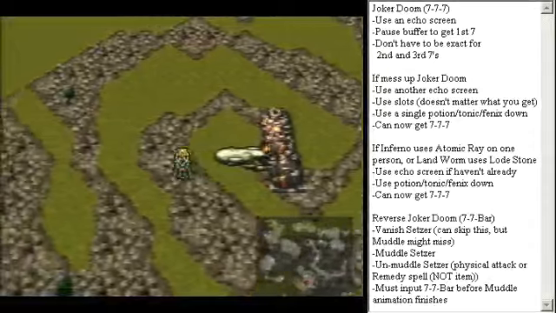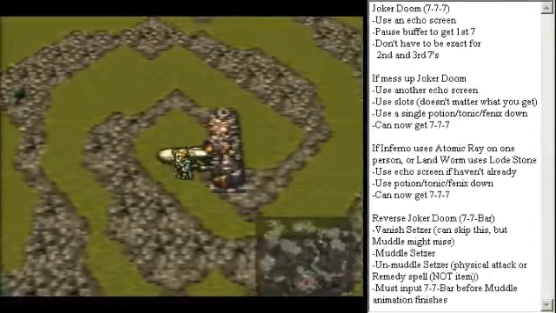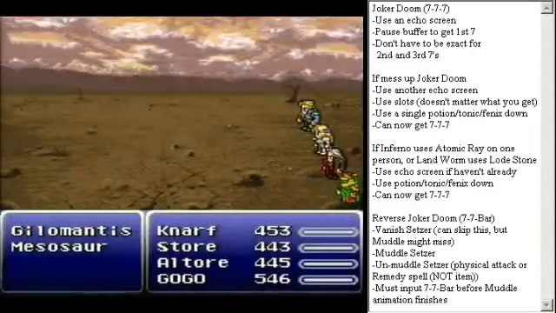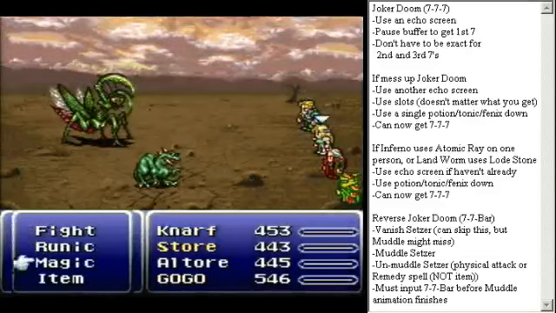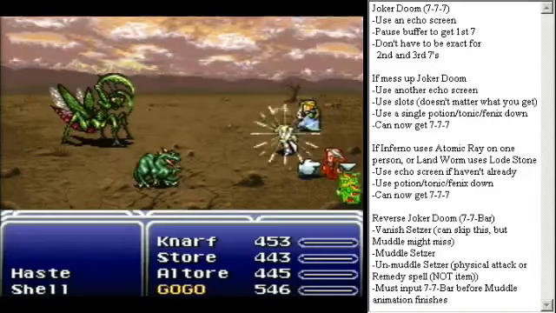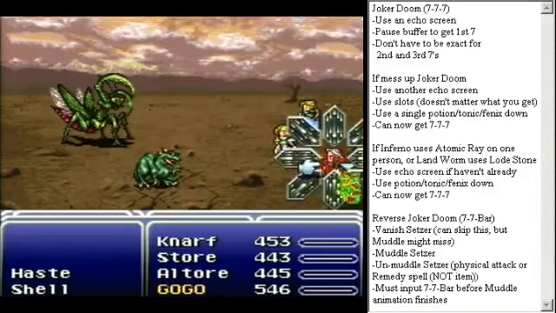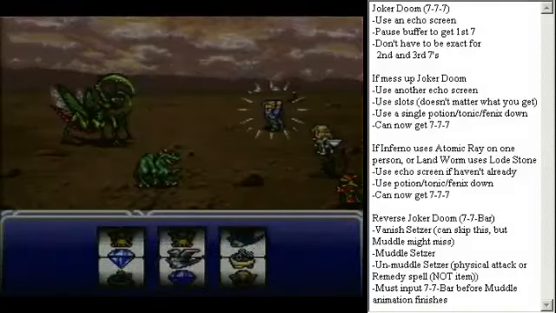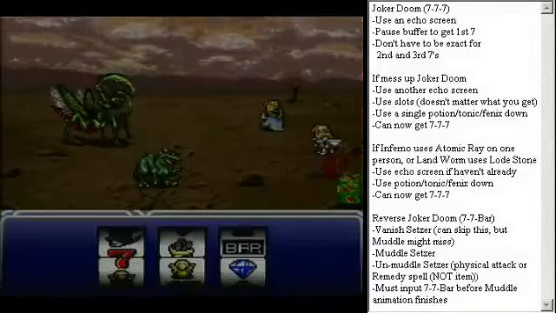Well, normally you can take as long as you need to get around. But with the reverse Joker Doom, you have to input the 7-7 bar before the muddle animation finishes. Otherwise you lose control of Setzer. So let's just go through the whole thing here. So what you do, vanish, muddle, remedy, and then he starts muddle and you have to input it before he finishes casting muddle.